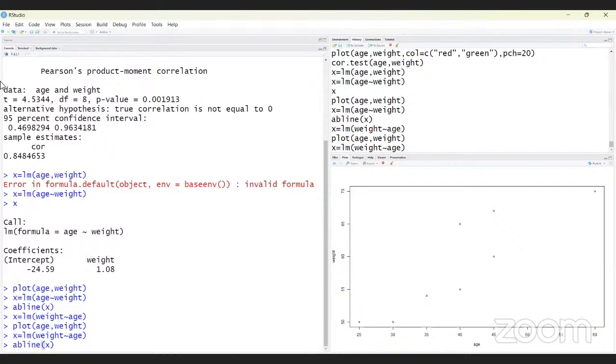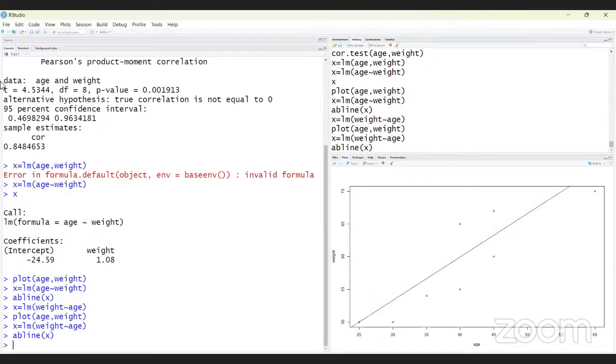Sir, how did you get the coefficients? I am not getting. Now you can get the regression line. I want to show you this thing. The regression line.